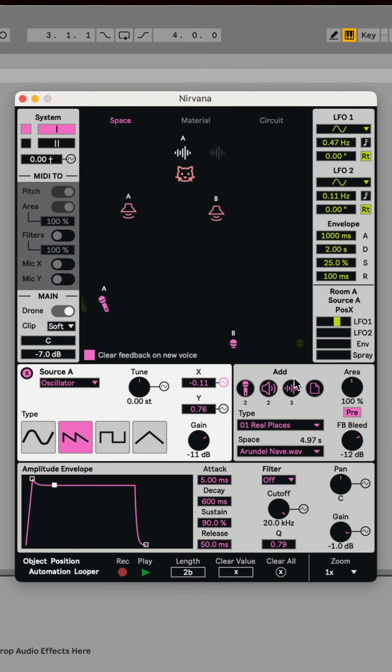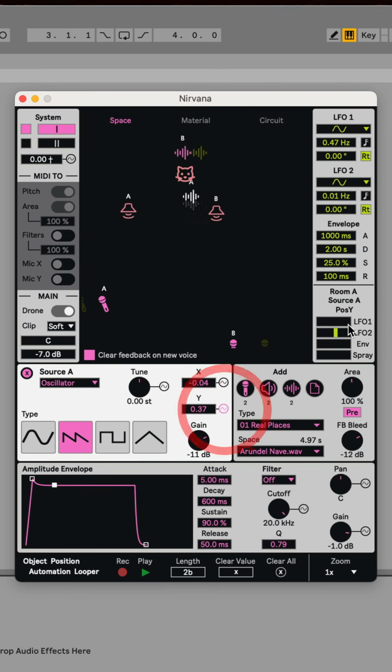I could even duplicate that oscillator, move it. Okay, and now we have two, and I could change how the other one's movements are. Sorry, turn that off.